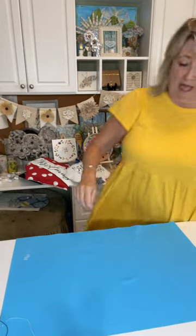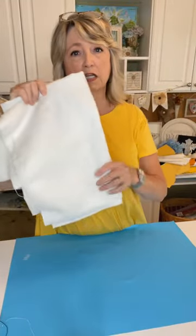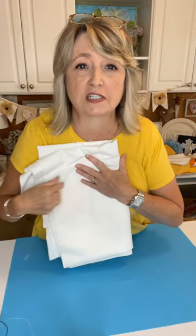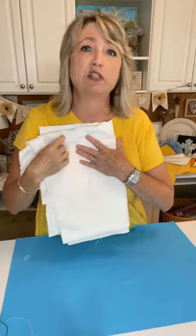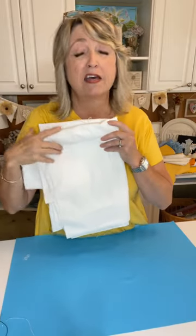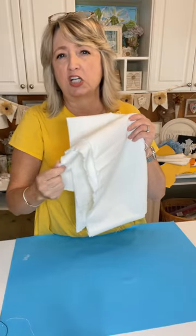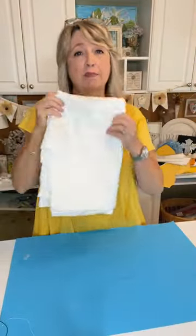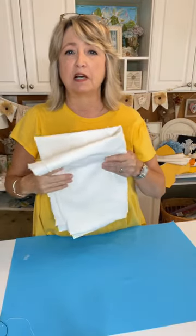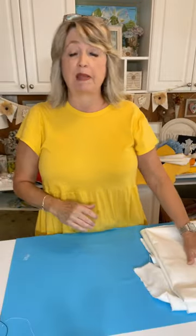All right, the main ingredient is canvas duck cloth. For this project, I used white, but you can use cream. You could use painter's drop cloth. You could use really any kind of a thicker, sturdier fabric. This is white canvas duck cloth that I picked up at Hobby Lobby when they had fabric on sale. It's a really nice thickness, and that's the main ingredient.